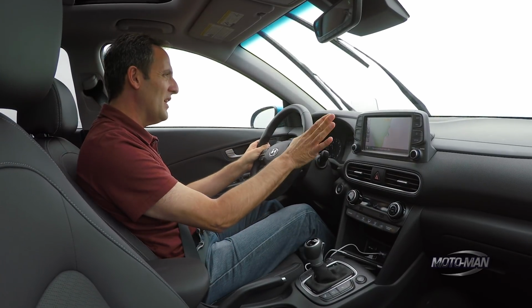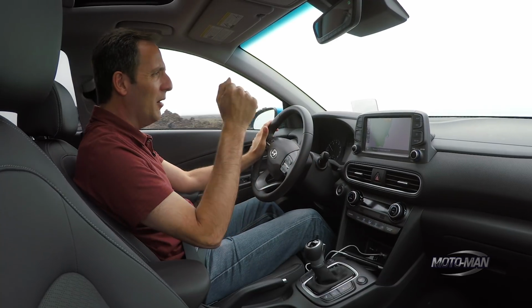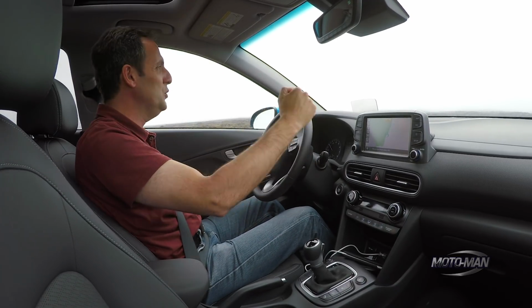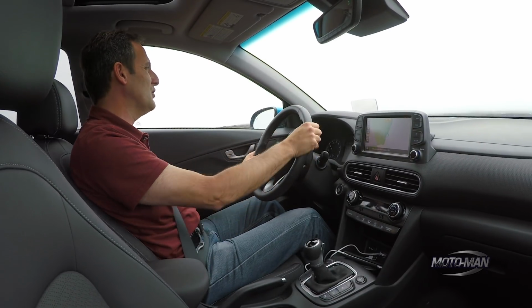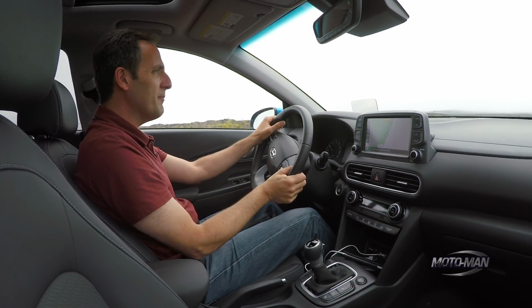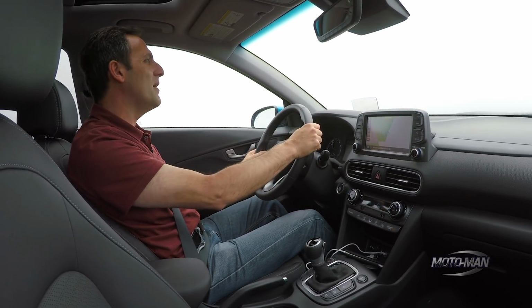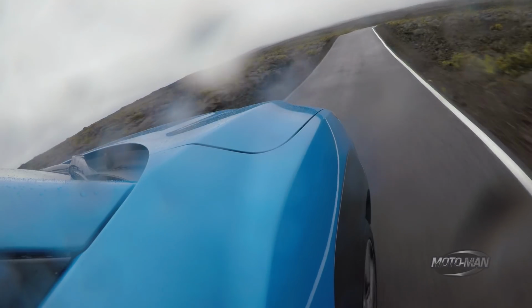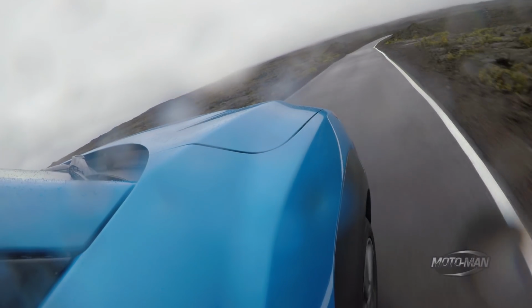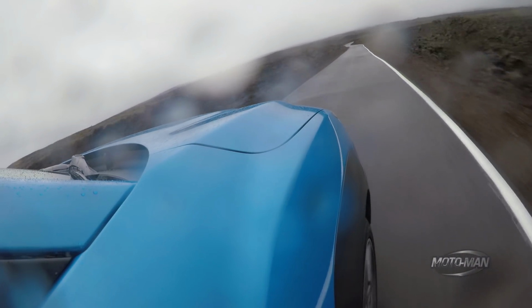So what's going on here is all-wheel drive gets a fully independent Albert Biermann approved rear suspension that is a multi-link unit. If this was just the regular 2-liter model, it would have a crappy torsion beam. We're not driving that today, and if I'm honest, we're probably not going to drive that model. But even if we were, a torsion beam wouldn't be able to take these elevation changes, especially at the speeds I'm going. And please don't try this at home. It's fun, but you don't want to go off into a lava field there.